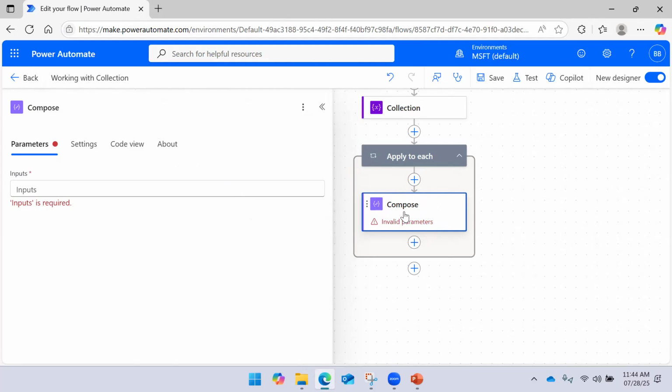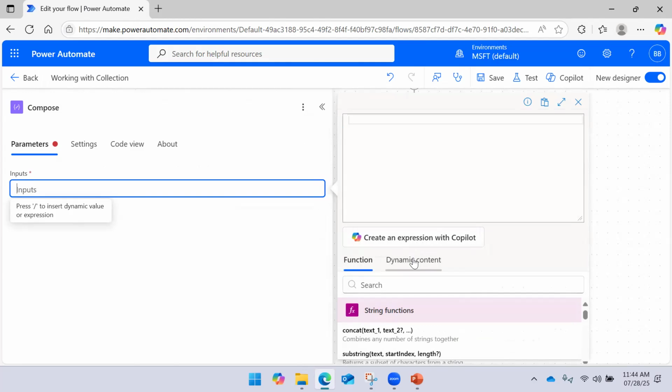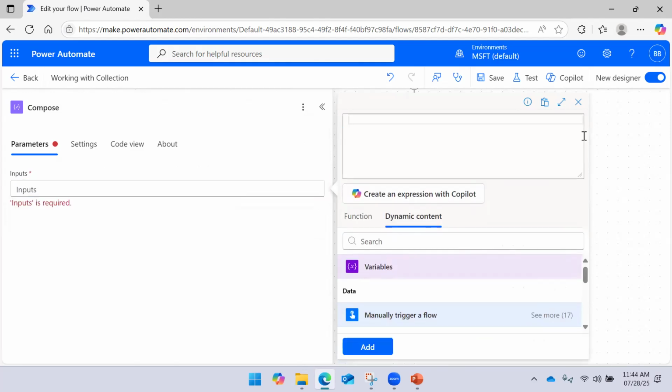So I'm using compose inside the apply to each, and I'm going to show you just an item. If you go here in dynamic content, you will see something called current item.